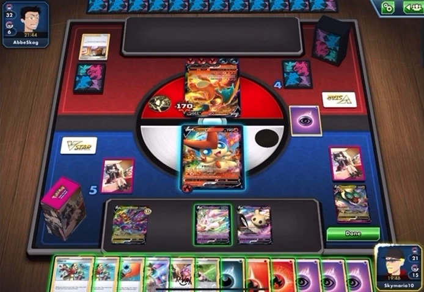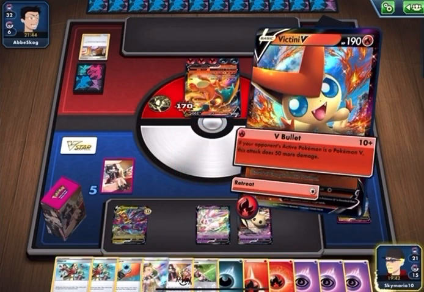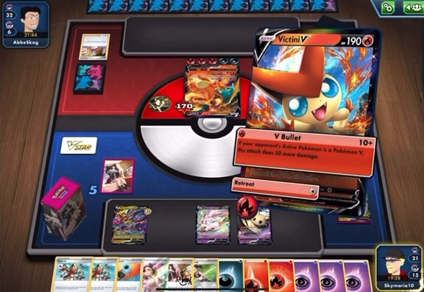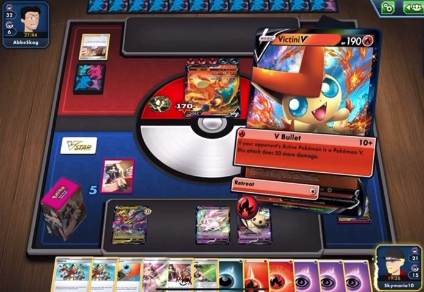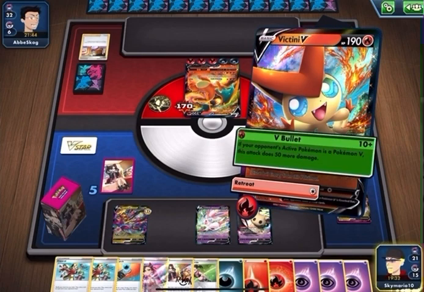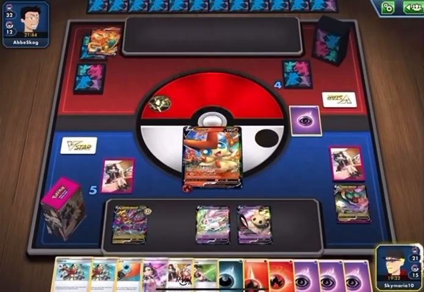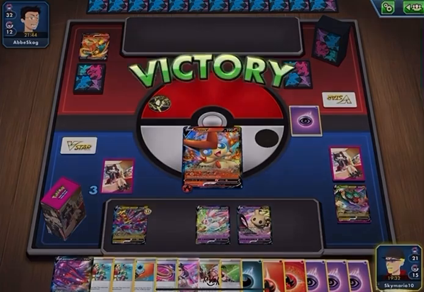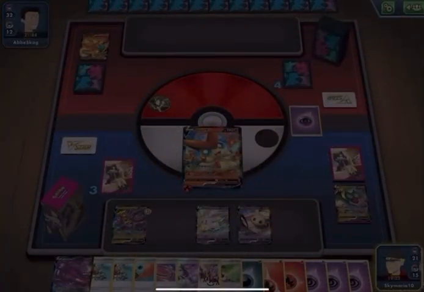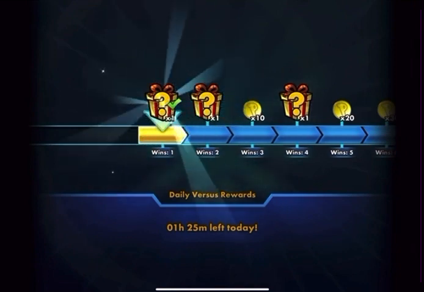Here's some more action. Now I sent out Victini V, which you can see me working out the math here, thinking if it does enough damage to KO this Charizard V, which it does. And since this dude has no other Pokemon in play, I win by default. And then I get my Eternatus V. It was a unique little game.